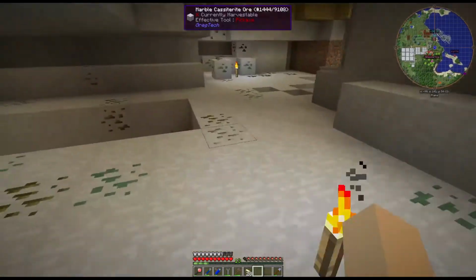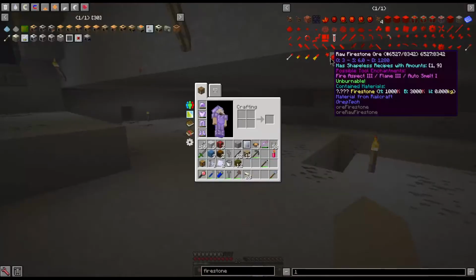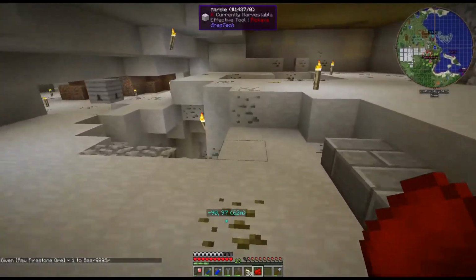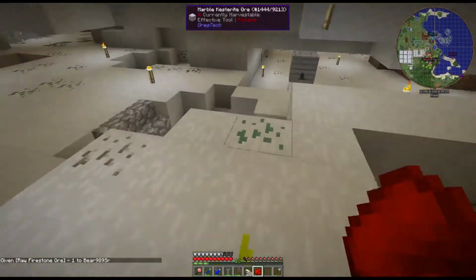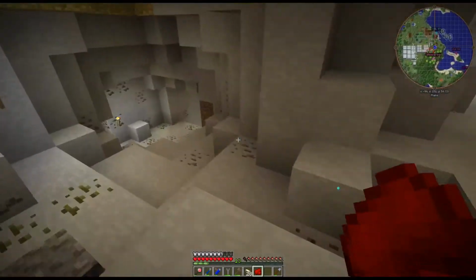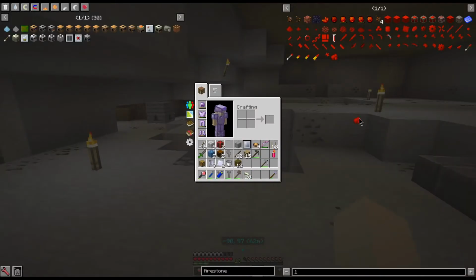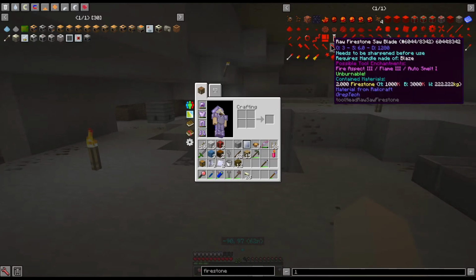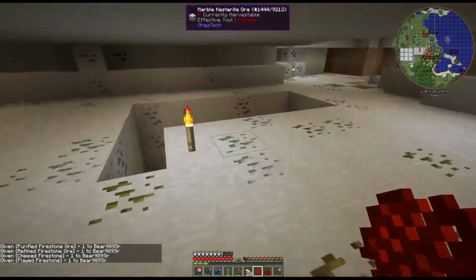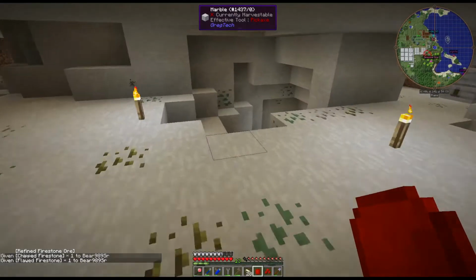Alright, now I hear fire. Where is that at? Because I really want to know if that's coming from this. And I don't see any fire. And I would think that if it's supposed to do it for any Firestone, that the purified, the crushed, and the raw should do it as well. But I'm not seeing where it's doing it. Now, there are chipped and raw gems as well. So let's see if they do it.